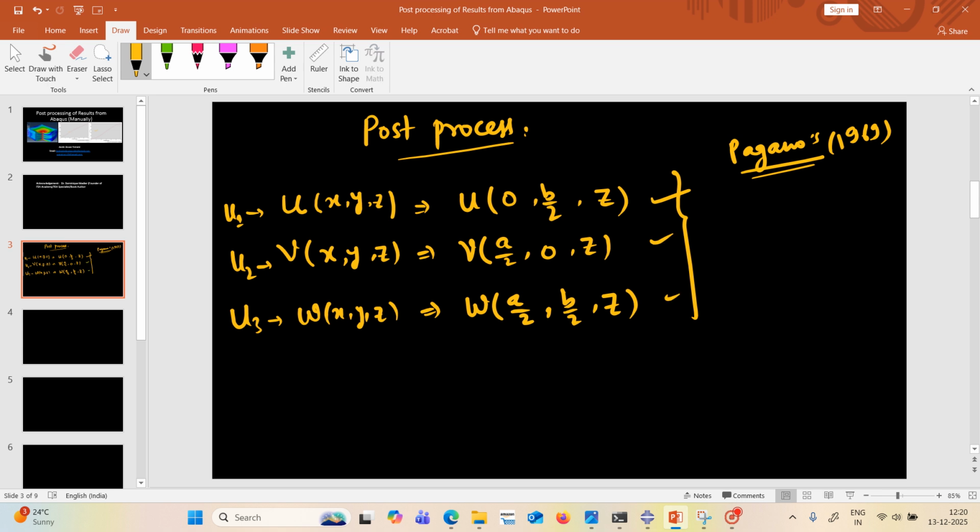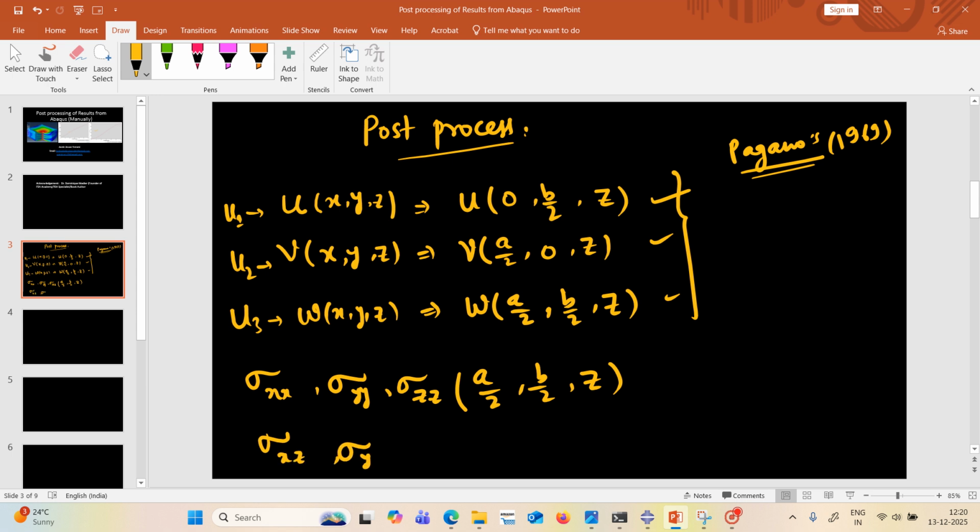Now the stresses. Let us say sigma xx, sigma yy, and sigma zz. If you want to find these three, you have to find them at the center, a by 2, b by 2, and throughout the plate thickness z. Sigma xz and sigma yz are different, so let me write them separately.